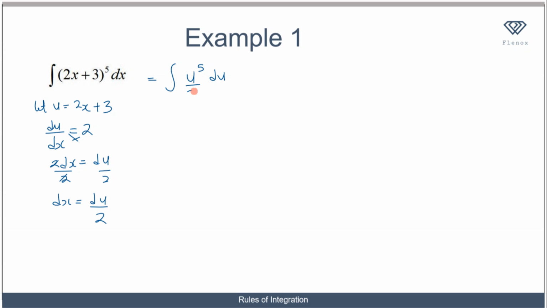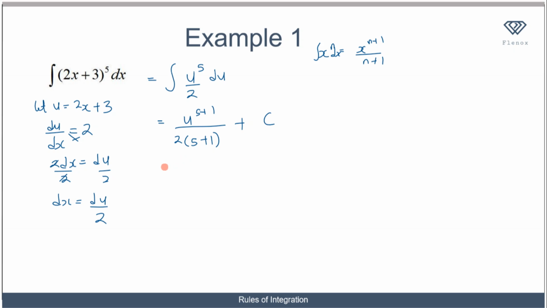So now I have u raised to power 5, which is synonymous to having x raised to power n. And we know that based on the general formula, if I integrate this with respect to x, comes x raised to power n plus 1 over n plus 1. So rather than having x now, we are just having u. So the same rule applies. So to integrate this, it becomes what? u raised to power 5 plus 1 over, I already have 2 in the denominator, 2 into bracket what? Then I have 5 plus 1. Then plus my constant of integration, plus c.